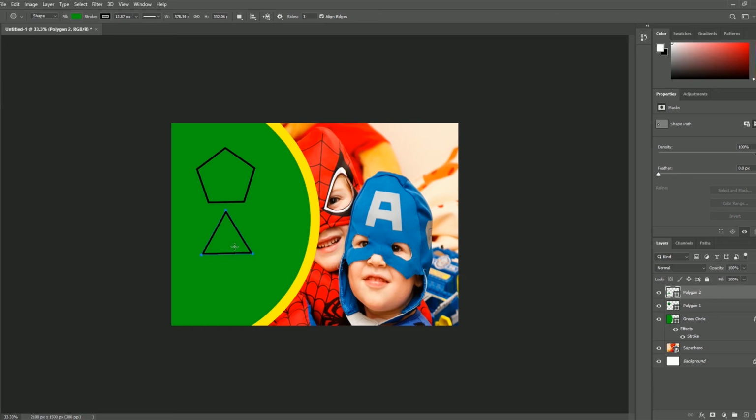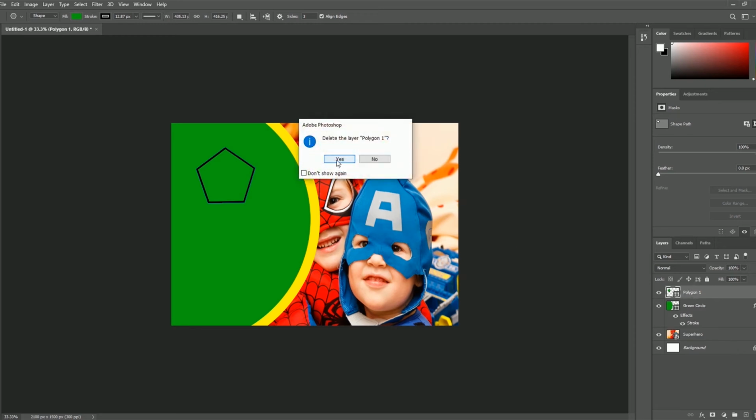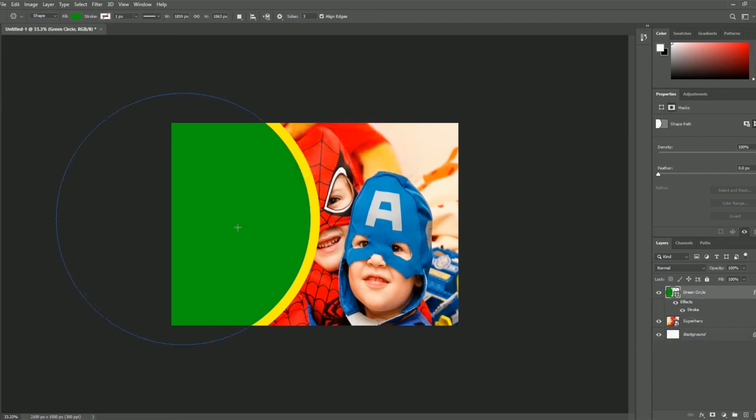But our main focus is we will draw a star. So let's draw a star, but before that I want to delete these 2 new layers that were created through the polygon tool. I want to delete polygon 2 and polygon 1. Let's delete. You just have to select the polygon layer, and here is the delete option of layer. You just have to click yes, and let me delete the polygon 1, and you just have to click yes. Okay, so our polygon shapes are gone, and right now we are going to create a star.